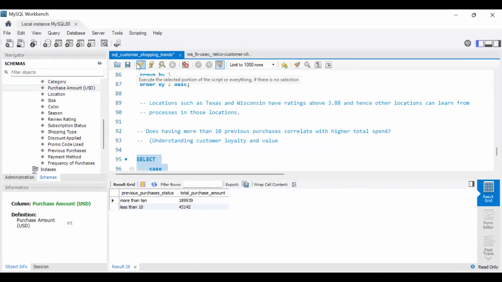Okay, so people who made more than 10 purchases end up spending more when they come next. So in case marketing wants to do some campaigns to encourage people to come, and give them discounts.